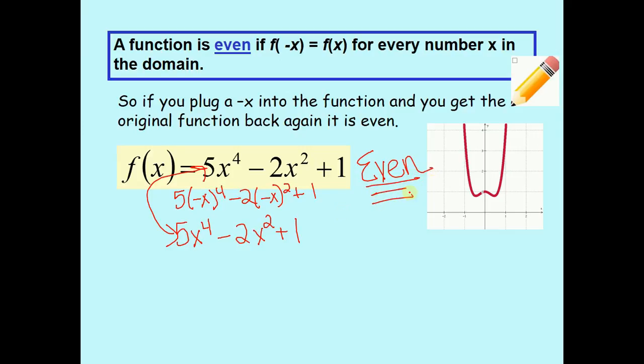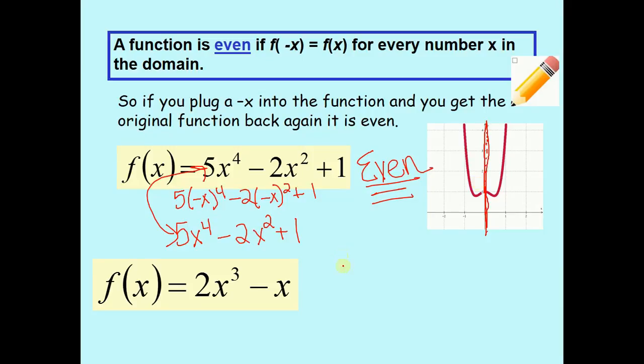If you take a look at the graph, I've got a picture over here. Notice, guys, even means it has reflection about the y-axis, or symmetry about the y-axis. If I fold along the y-axis on this function, they will line up perfectly on top of each other. So it's cool when the algebra and the graphical kind of meld together. Let's try another one. So I have f of x equals 2x cubed minus x.